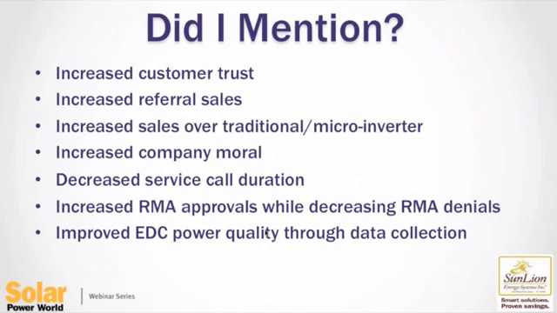We've decreased our service call duration. We're able to turn those around much quicker. We've increased our RMA approvals while decreasing the denials. We're able to take the data that we get and show the manufacturers, no, this is not a diode issue, there's a bad solder point, replace the panel. Or, no, the inverter is not running the way it needs to be, and here's the data why. So being able to pull that all together has definitely expedited that process.